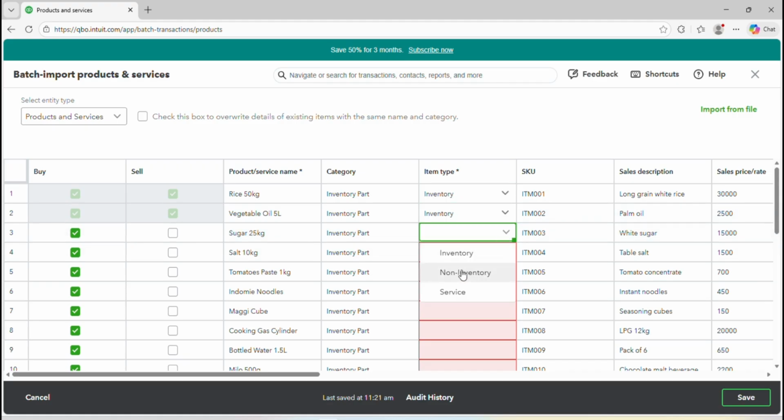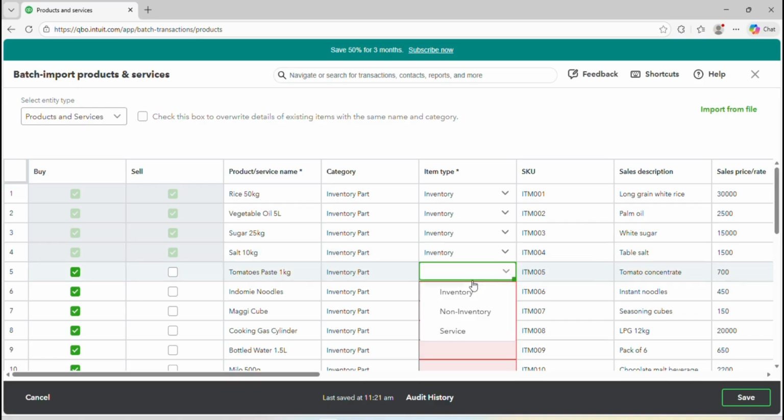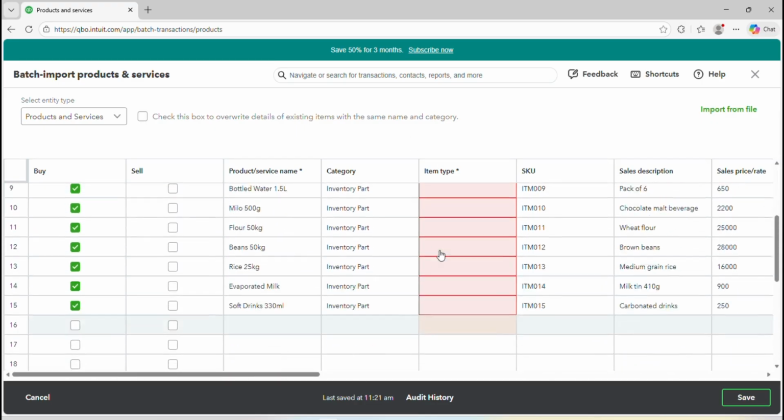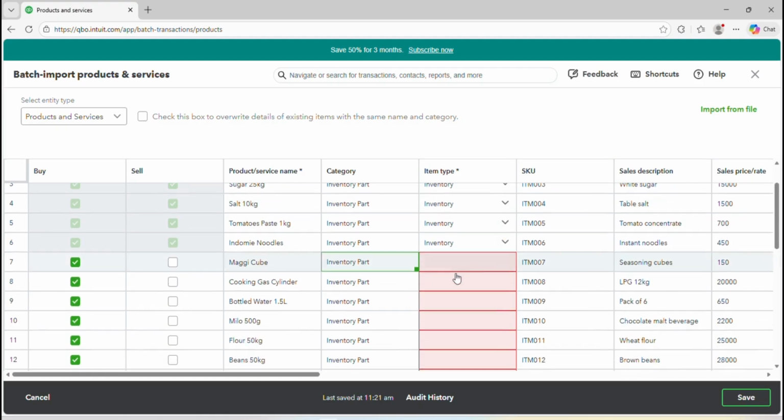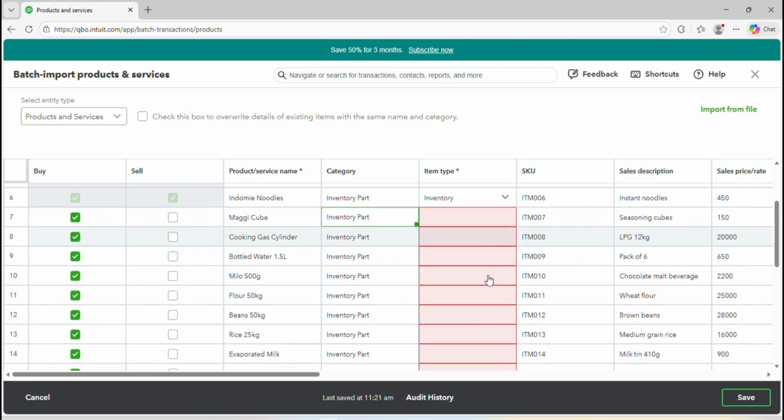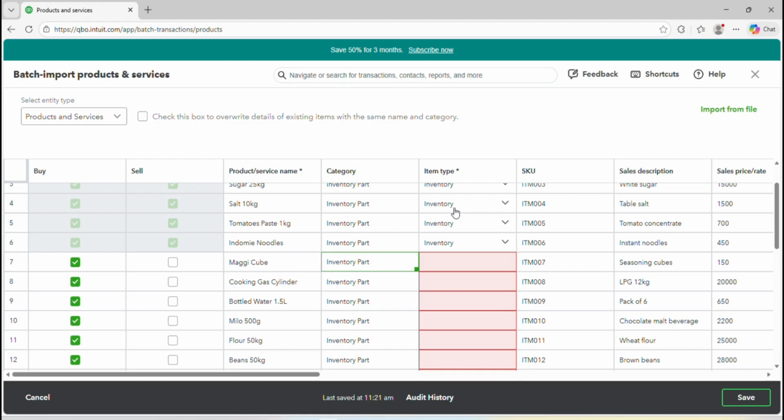So you just select inventory item, select inventory item, select inventory item, to make sure that all of these are inventory items, because the category is inventory part item. QuickBooks recognizes that category, so we have to make them an inventory item as well. That's what we're going to do until we are done.